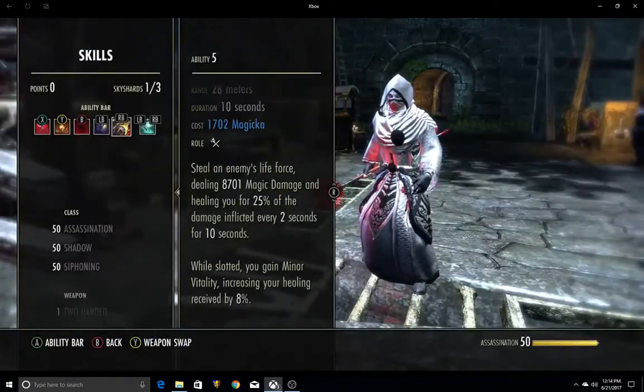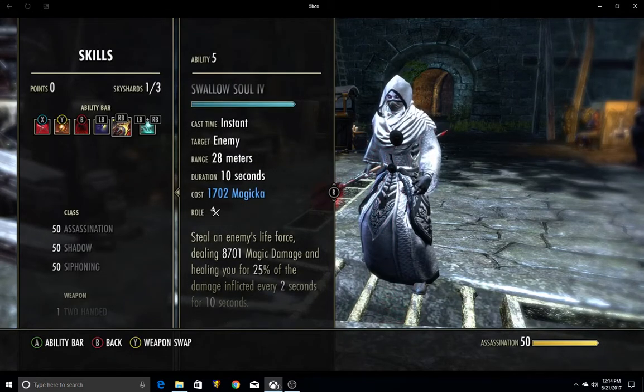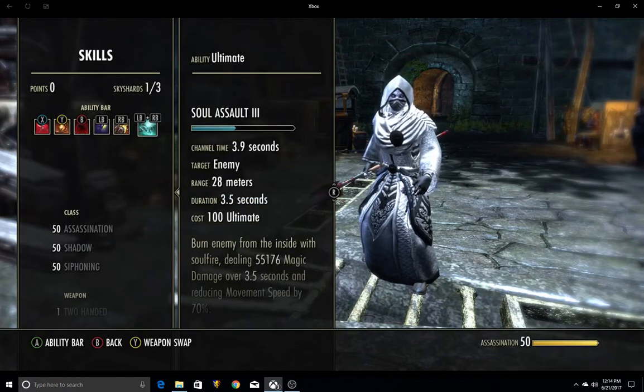Swallow Soul, this is our spammable DPS. It heals you, does good damage. It's cheap. We're not running a lot of magic or recovery. So yeah, we're going to run this. And then finally, our ultimate, we're running Soul Assault. Soul Assault's the best ultimate for this. It's super cheap. Super cheap to get.